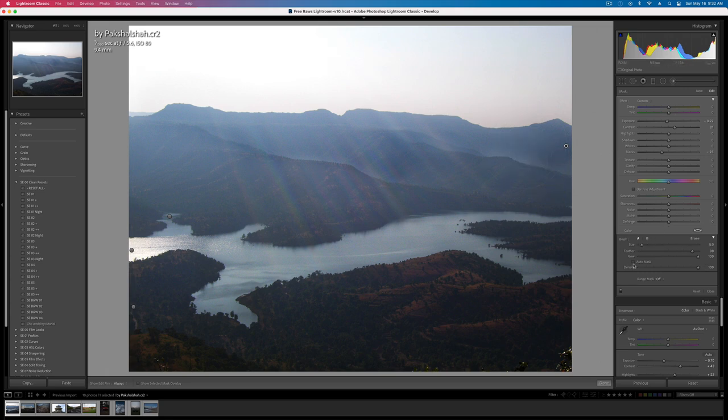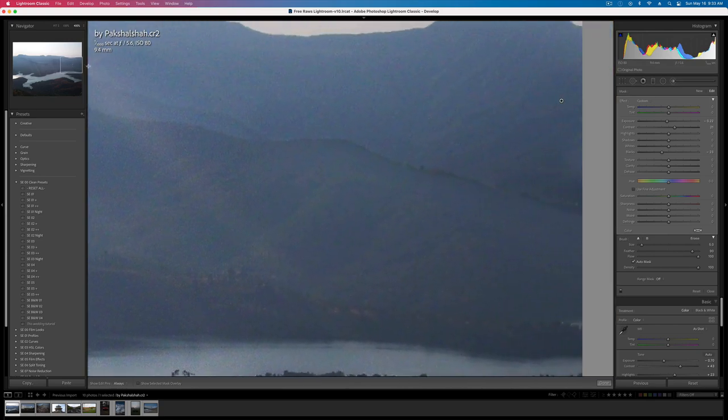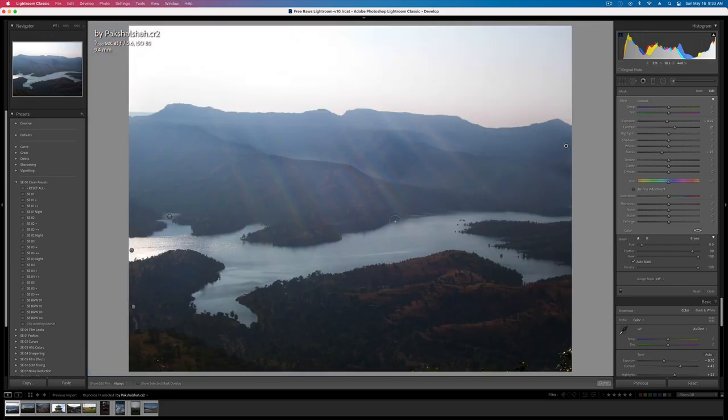But the other thing you can do instead is try auto mask. So we're going to click, drag, and with any luck, did a slightly better job. Let's zoom in. And that's the thing. The more extreme of an adjustment you're doing, the more careful you have to be with your mask. That's why whenever possible, I try to make my effects as transparent as possible. Because the less transparent they are, the more time it's going to take you to edit. And sometimes it's just not worth the time.